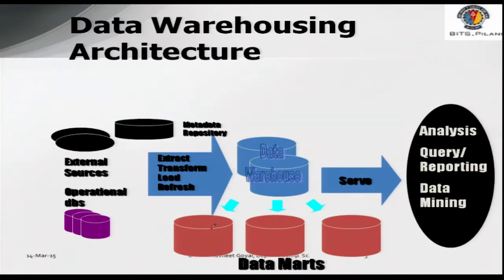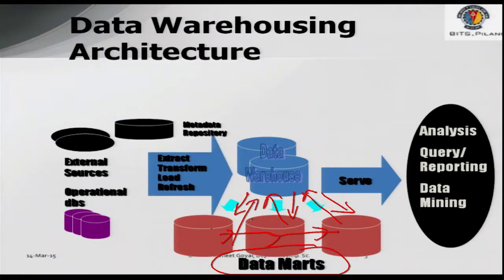So what I'm going to do is I'm going to talk about two basic important things here. So one is this data marts, and you can see the arrows pointing downwards, right, from here. Okay, so this is a particular approach to data warehousing. And in another approach, what we do is we actually integrate these data marts to form the data warehouse. So the arrows might flow this way also.